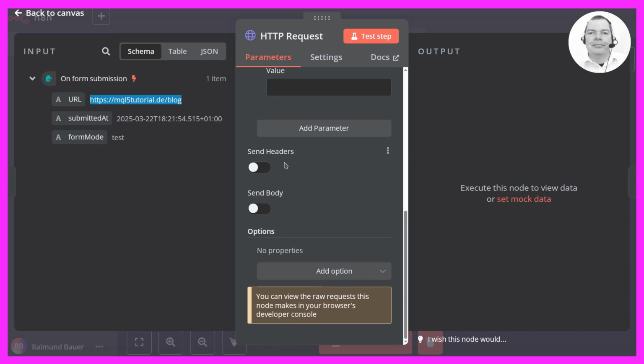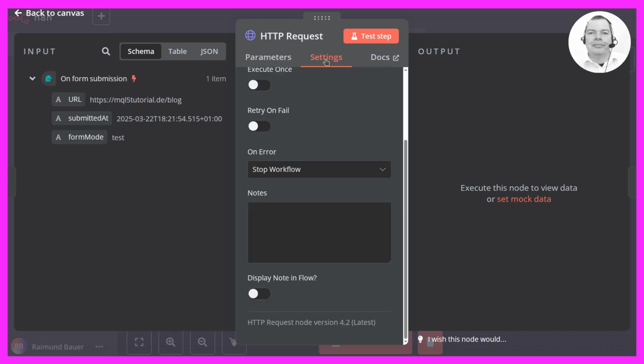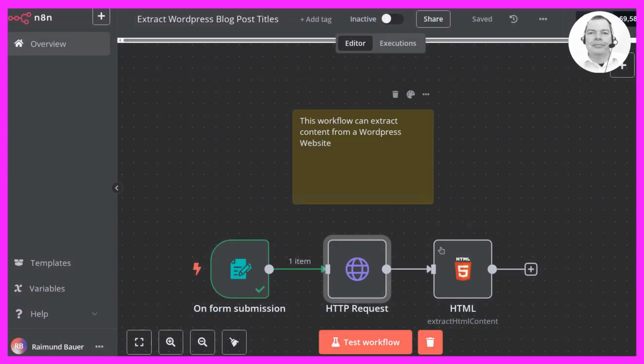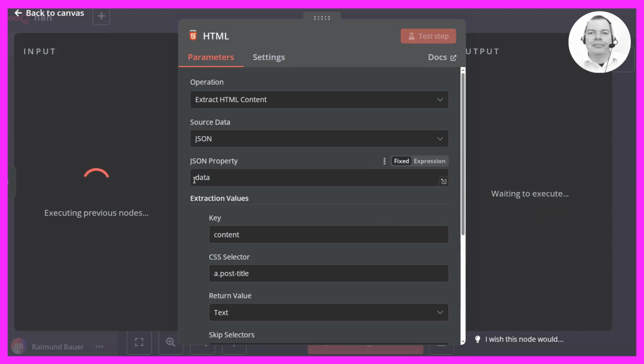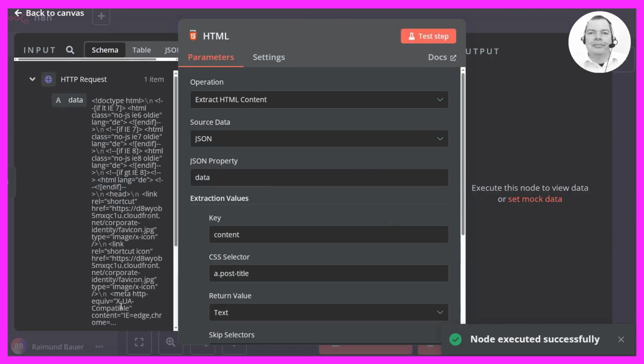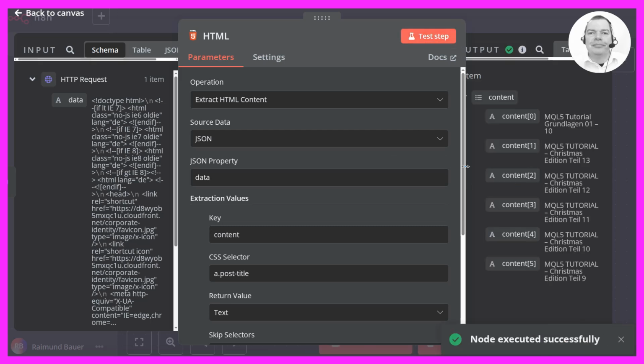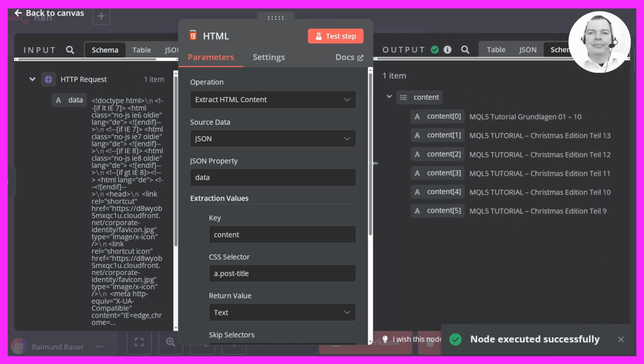The HTML node is then executed. This node processes the page content retrieved by the HTTP request node. The main task of this node is to parse the HTML content and extract certain information from it. Strictly speaking, the HTML node searches for the content identified by the CSS selector or post title. It is explicitly specified that several entries, meaning an array, should be returned.